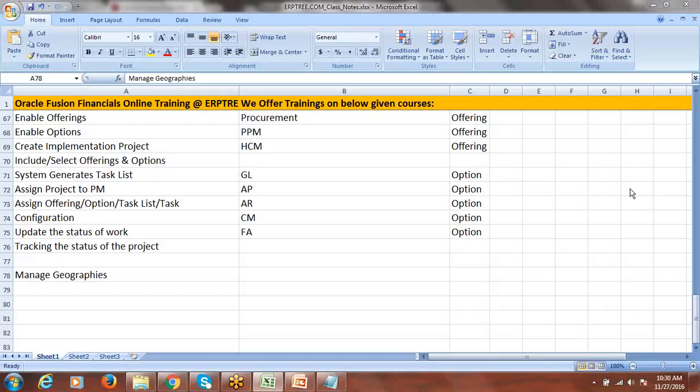So did you say that we manage the geography before we actually do the configuration? Exactly. Otherwise, before starting the configuration, if I don't manage the geographies, I may do the setups related to my business unit address. In that case, since I have not activated the geographies for US, when I'm creating the location for my business unit, I don't find the county, state, postal code, and city information. There I have to enter it manually, as dynamic values. Whatever I enter, the system will accept. Later that will fail, right?